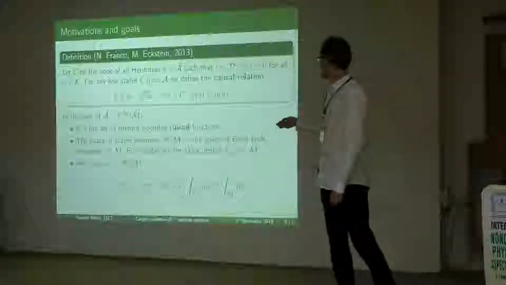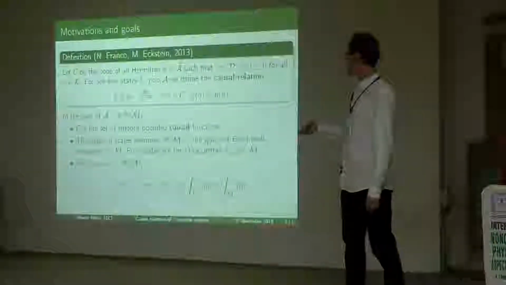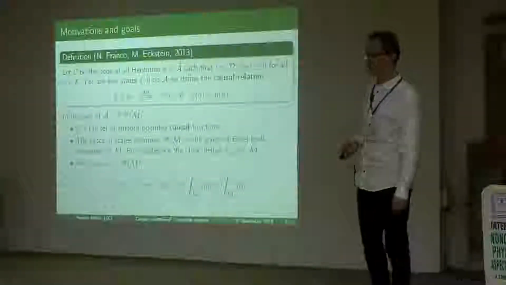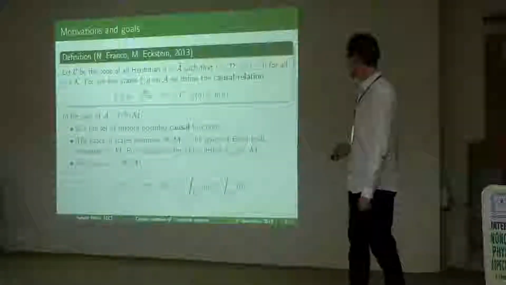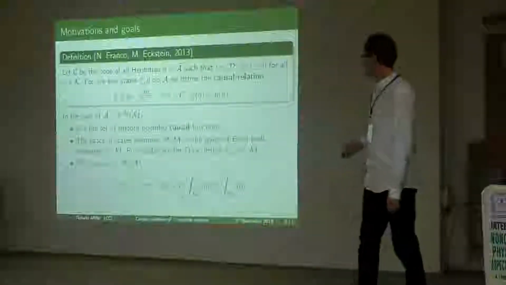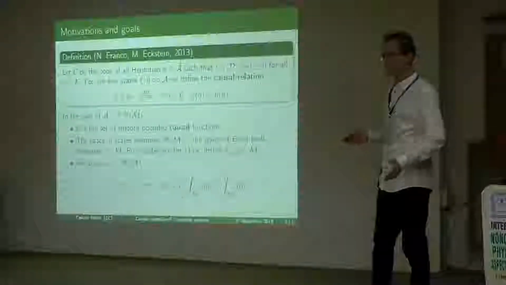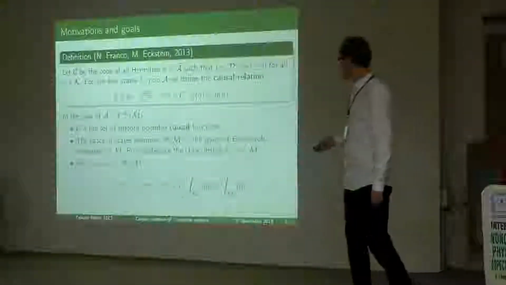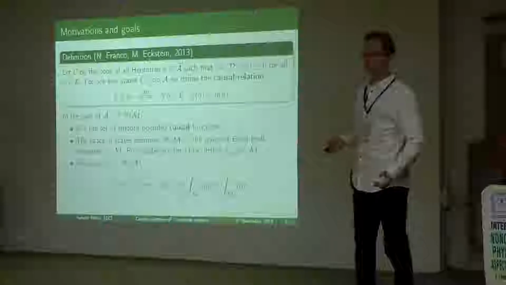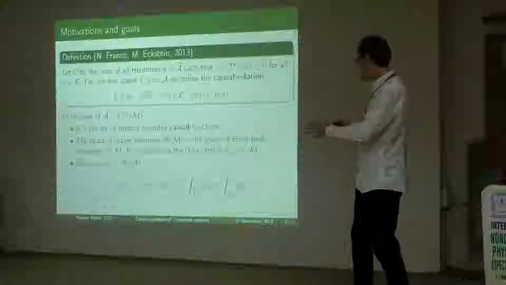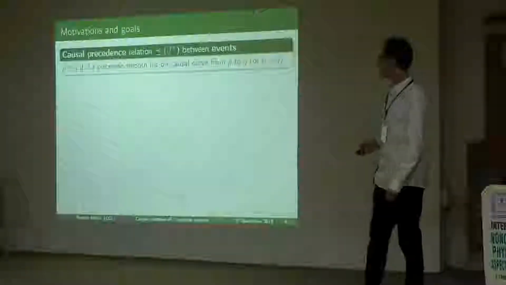And then, if we apply this abstract definition to this case, we obtain the following relation for measures. Well, the measure mu causally precedes nu if and only if, for any causal function, the following integral inequality holds. Now, this is just an application of this general definition, but well, when Nicolas and Michał obtained this, they pondered whether this is really a good. Well, of course they knew it's a good generalization of the standard causal relation, which looks like this.